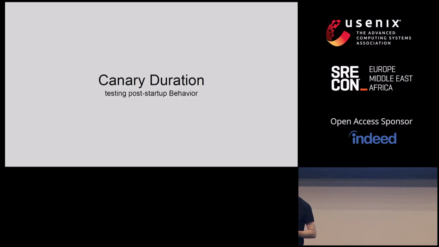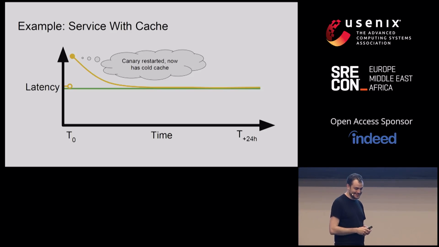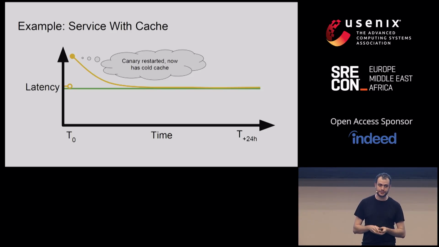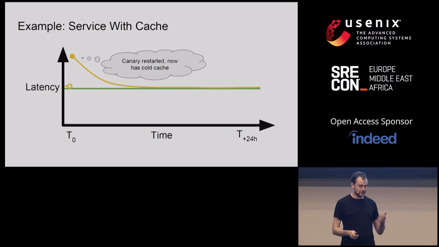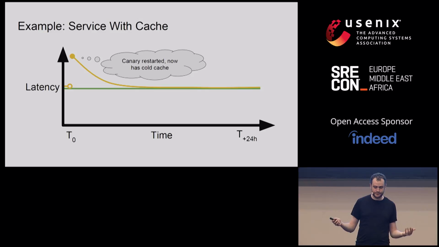OK. So now let's look at canary duration. The more time we have, the better, right? So this is an example service with cache. This cache is in memory, and if there's a cache miss, then it reads from some expensive high latency storage, reads it into cache, and then from that on, it will respond from memory again, and everything is great. So you have the cache responding at wonderful latency, then you restart it, and you are having cache misses left and right for a while, for some number of hours. And then slowly over time, the cache warms up, and you're back in steady state serving mode.